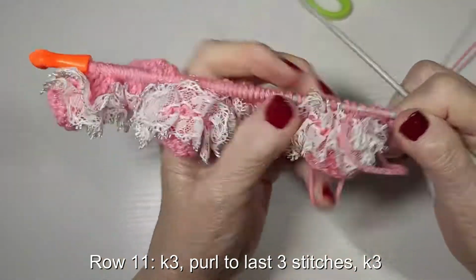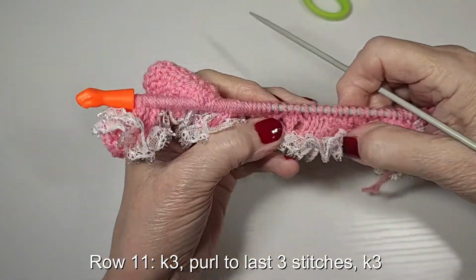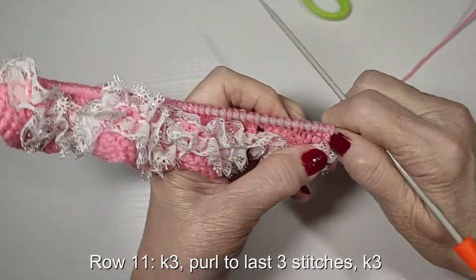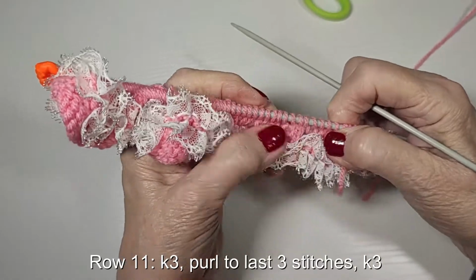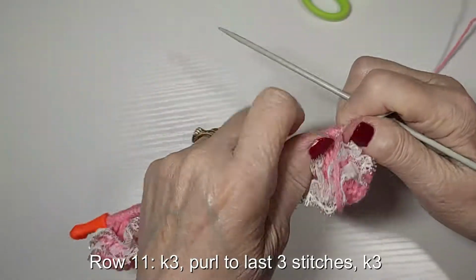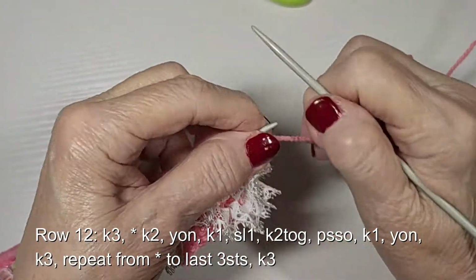Let's see if we can see a pattern developing now. Oh yes, a little bit. Don't want to stretch it too far. I use these short needles, it's easier when using the camera.